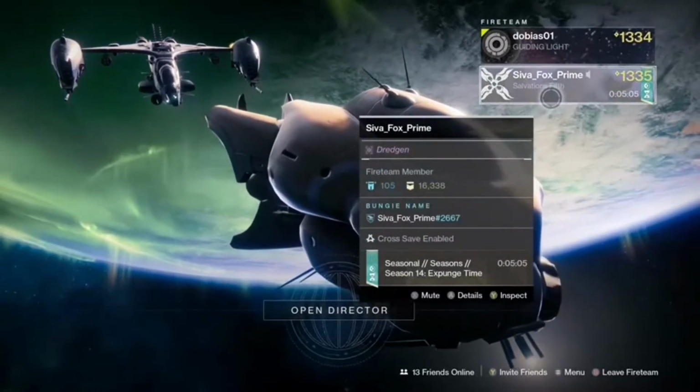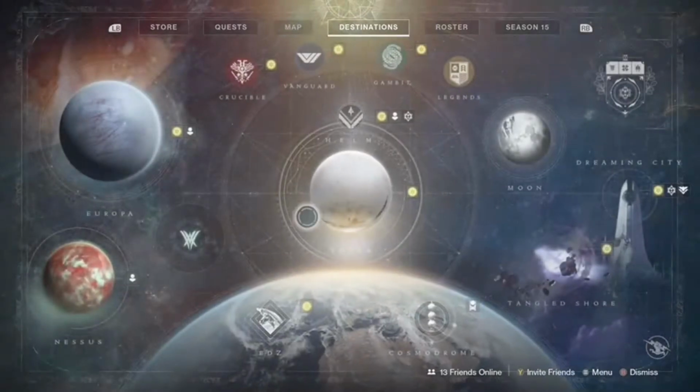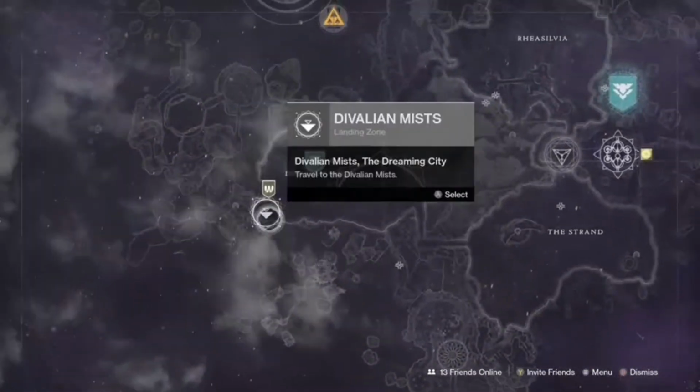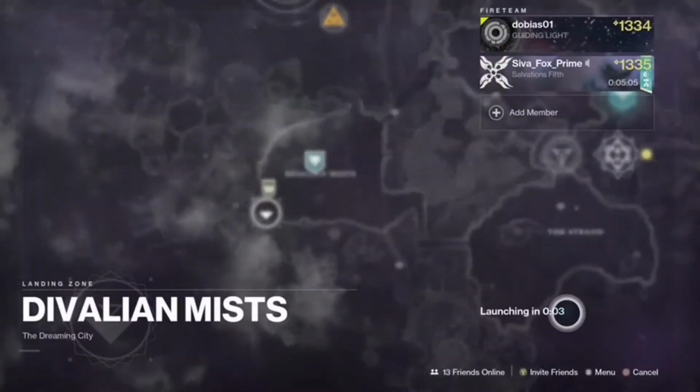Starting off here, you will need a friend who knows how to sparrow fly, and you yourself will also need to know how to sparrow fly and Dropbox. First, we're going to go into Dreaming City, Devilian Mists, from Patrol.